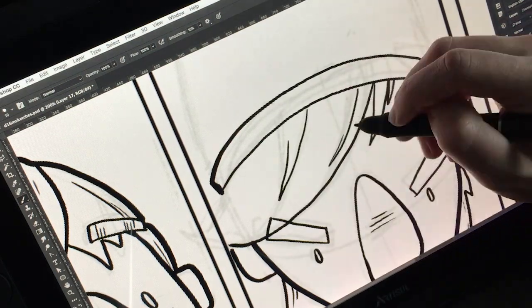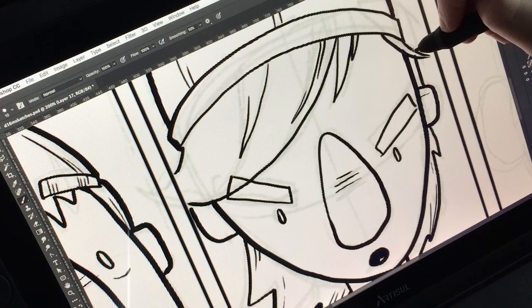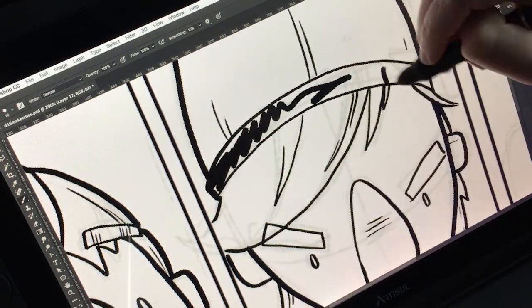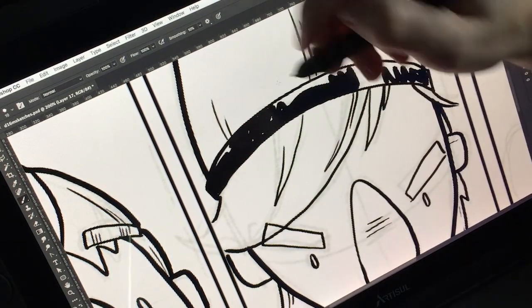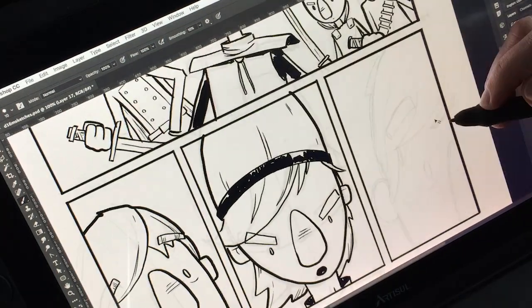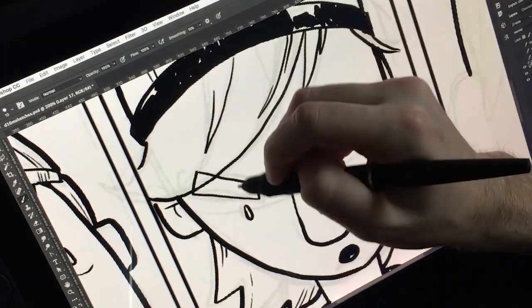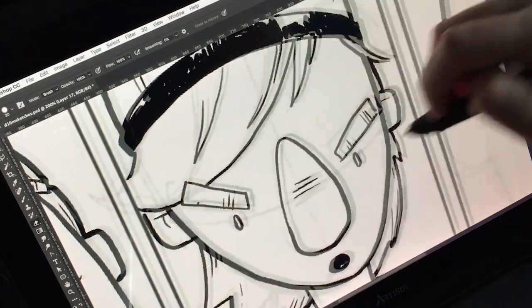Now, if you compare this to the 16-inch Cintiq Pro, you don't have nearly as many levels of pressure sensitivity, if you're into that sort of thing. You also don't have tilt functionality on the pen. You don't have a touch screen. You're going to get a lot more parallax on something like this than you would on a Wacom Cintiq Pro. You also have a much, much higher resolution when you go over to a Cintiq Pro as well.